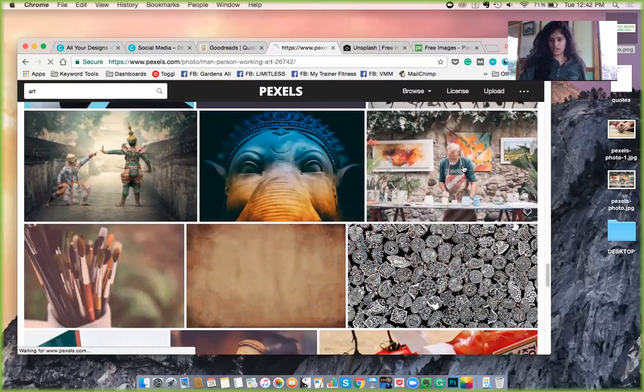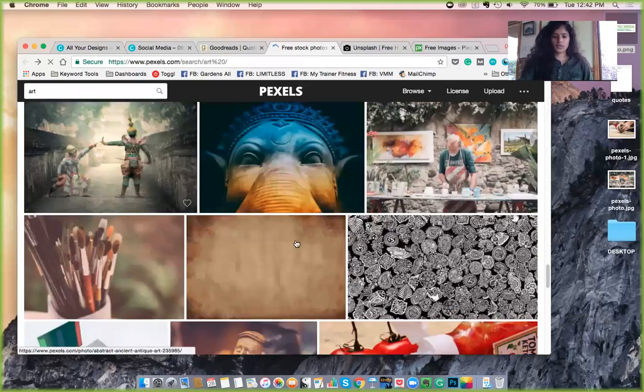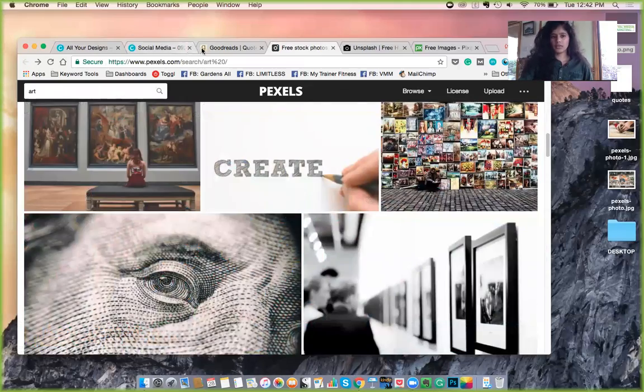This is a cool image. It's a guy clearly creating, and he's obviously been creating for a while. I like this image. So if I choose this image to use, maybe other people who like similar things as I like, and the person I'm trying to reach out to online, would also be drawn to that image. So that's something to think about when doing this.